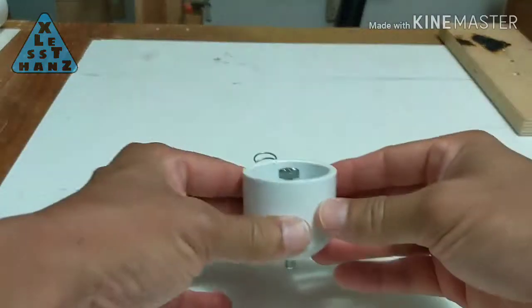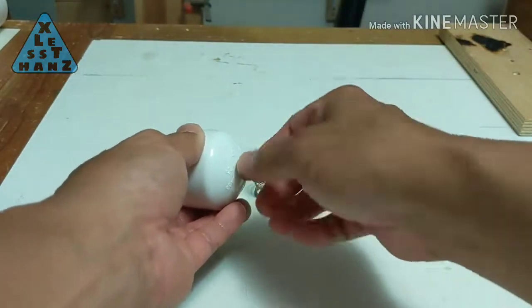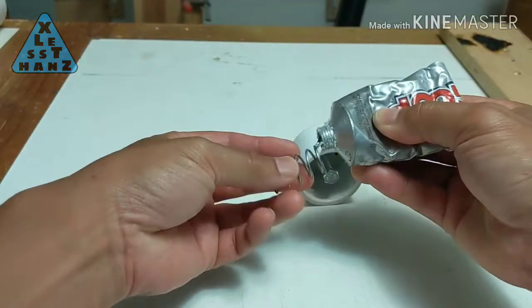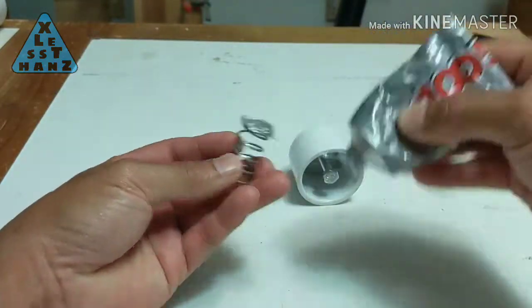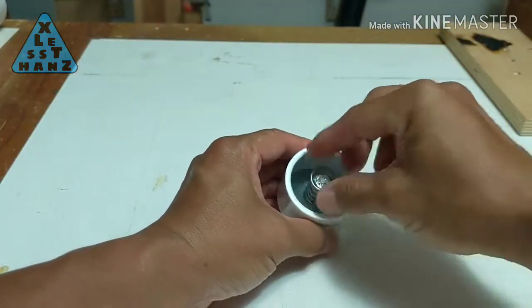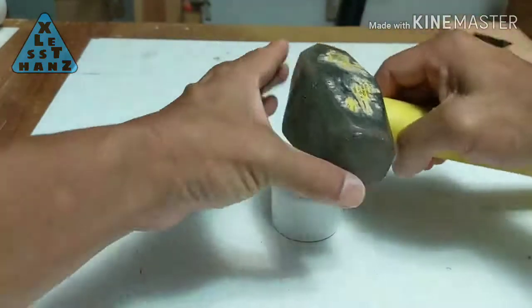I've screwed the circle onto the bolt just enough so when it's bottomed out in the cap, the head of the bolt will be flush with the rim of the cap. Now I can glue the spring in place. The bolt head will help to keep it centered in the circle, and the cap will allow me to put some stable weight on the spring while the glue dries.